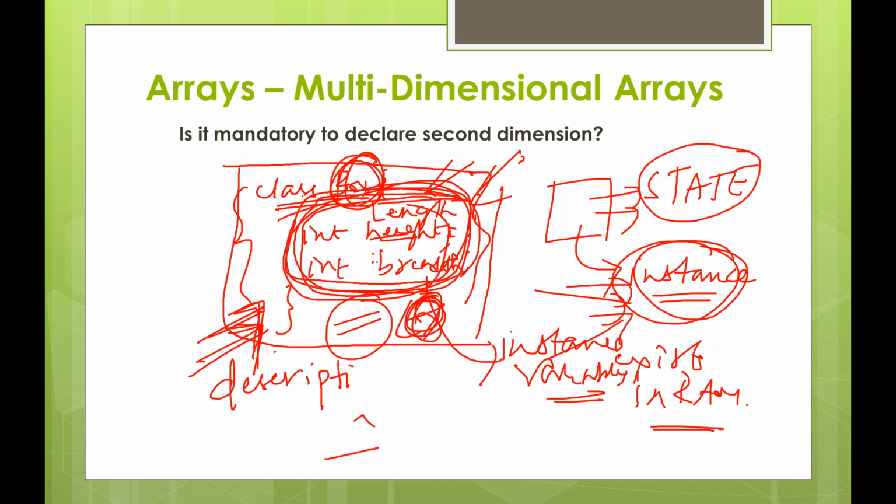Panindra is asking, aren't they class variables? No, they are not. I don't want to elaborate more on this point, but there are instance variables and class variables.